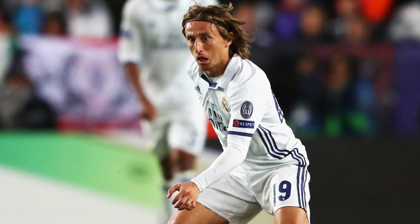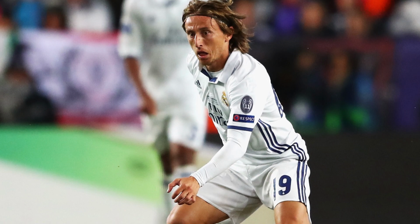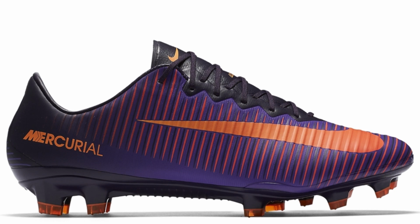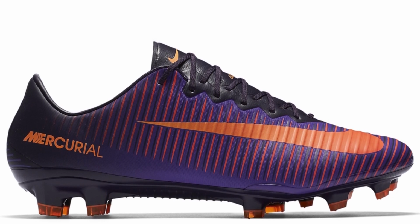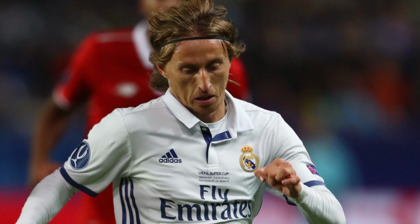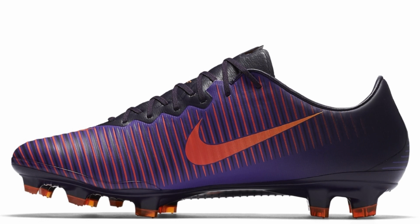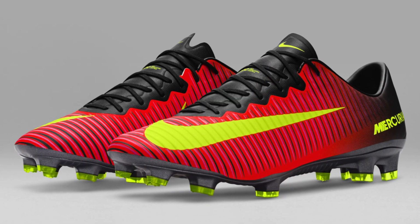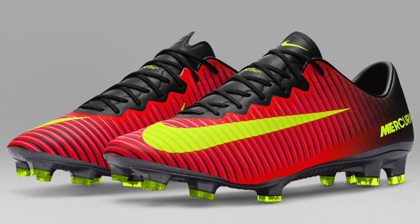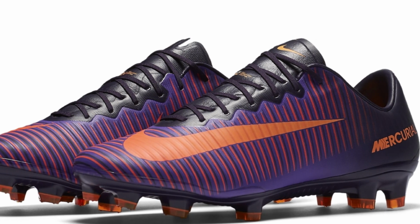The one and only player to wear the Vapor 11 is arguably the best central midfielder in world football, Luka Modric. Often a weird choice for a central midfielder, the Vapor 11 is one of the most popular boot choices on the market in terms of professional uptake. Modric did win the Champions League with Madrid and is a classy player who is a given for the Ballon d'Or shortlist. The Vapor 11 incorporates a Tasian synthetic upper with horizontal ridges for added structure and protection. The Vapor 10 is still a worthy boot option as well, as the likes of Ibrahimovic and Luka Modric have been wearing that boot in recent times.